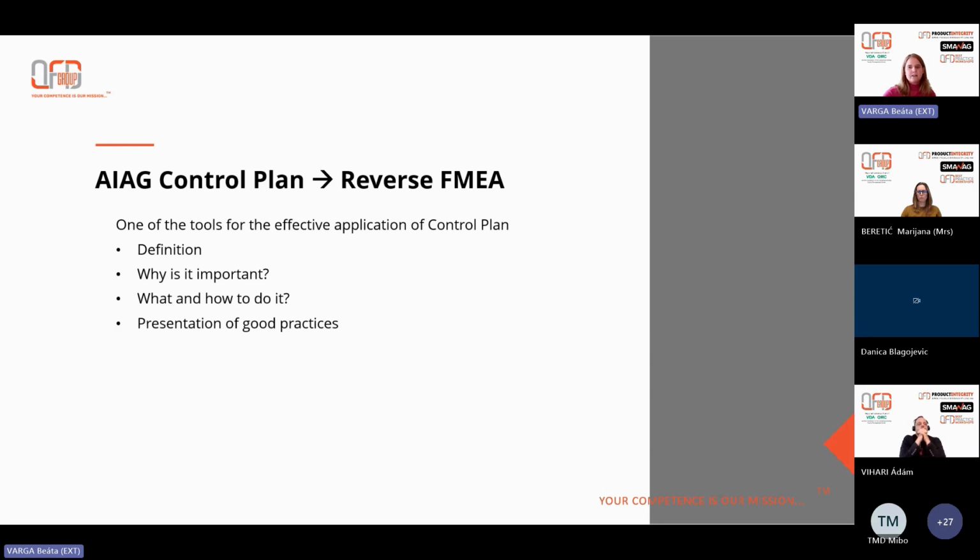To summarize the OEM requirements, Ford demands reverse FMEA events during new launches. GM requires annual PFMEA reviews supported by reverse FMEA as an optional tool. Renault emphasizes the shift from corrective to preventive action, and Stellantis requires a structured, auditable program of reverse PFMEA on the shop floor. So I think the key message is clear for everybody as to why we need this reverse FMEA. This helps us bridge the gap between the theory and the reality.